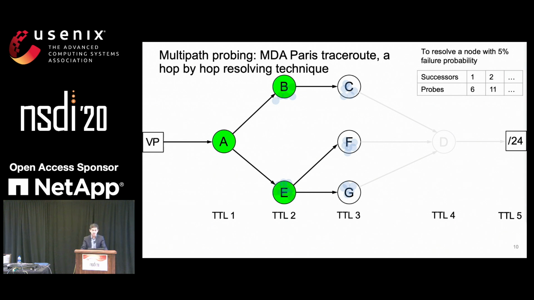So let's finish this example. At TTL3, same thing. I try to resolve C, F, and G. So here, for example, I have enough probes to resolve C and F, but not enough to resolve G. So I send probes at TTL3 to find new destinations that go through G, and then send the one that goes through G at TTL4 so that I can resolve G. And finally, I try to resolve G, and once I have resolved G, I see that all the nodes of this topology have been resolved. So what I say is that I can mark this /24 prefix as resolved.